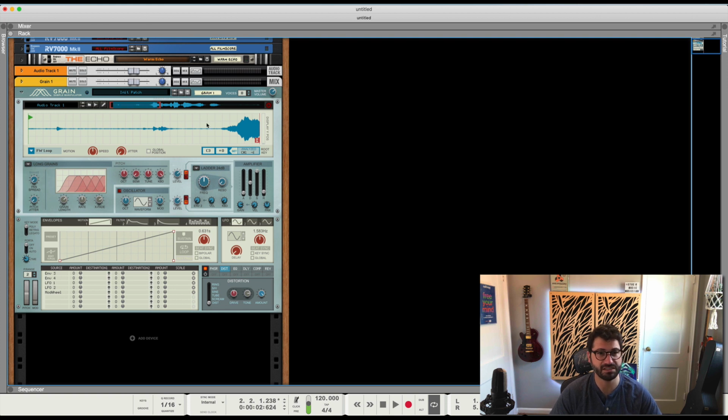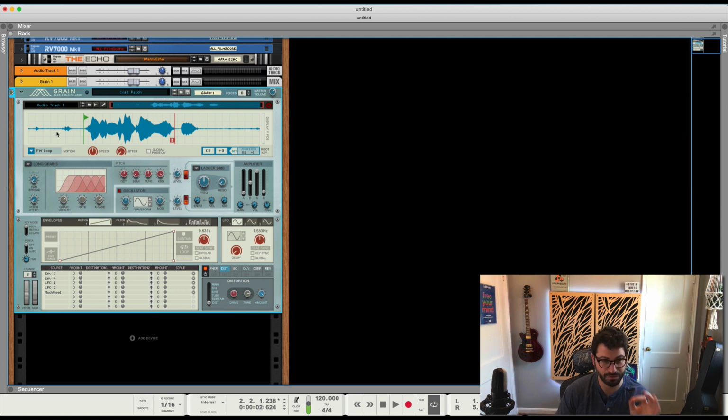And so in the top section of Grain, this is where the sample exists. If we were just to hit play here, this is the whole sample. And we can expand it to do that whole side. But if I hit this play, it just previews the unprocessed sample. The green flag here in the blue area is where the sample playback will start when I use the synthesizer, and the red arrow is where it will stop. So we could just stop it here, for example. And now if I play a note, well, that sounds a little chipmunky, but that's how it's working.